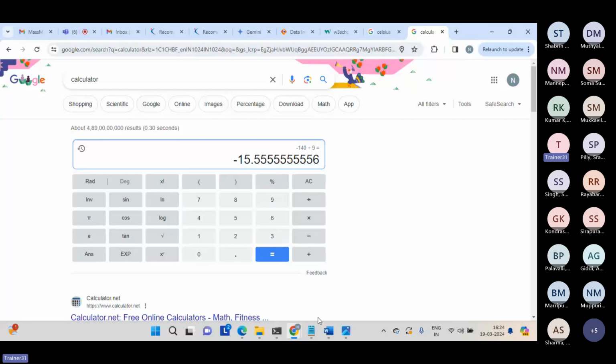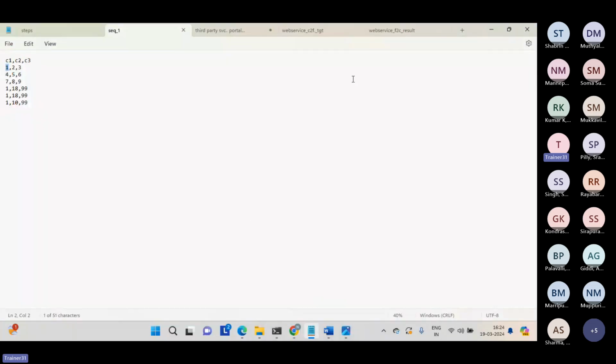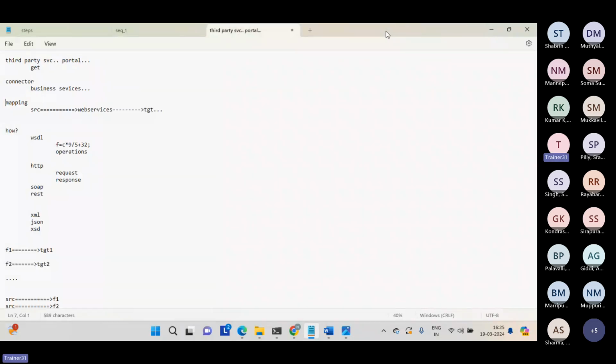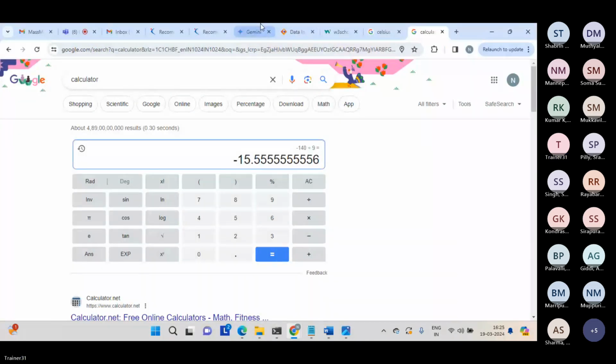Can you see? We got 15.5 in the target, right? So we can see here, same result. That's it. So this is how one can start performing the conversion and look at the result here. That's it, guys. So both the operations results we could able to get quite easily by using web services transformation. Yeah. So I hope it is clear to everyone.